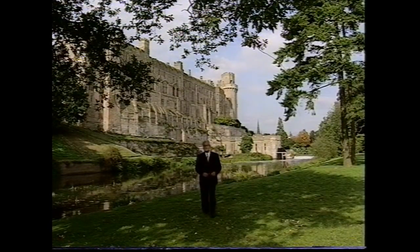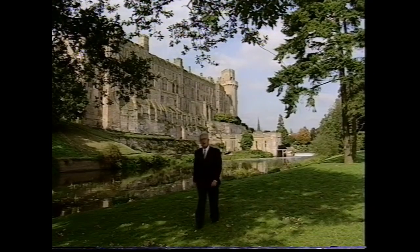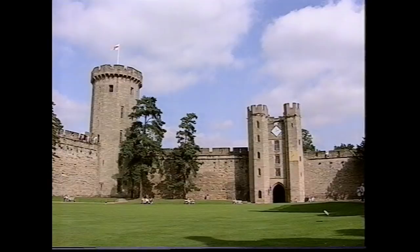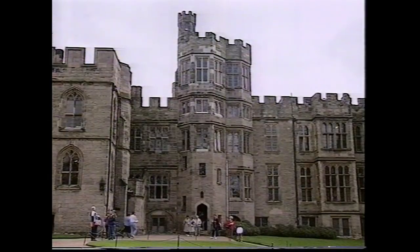It's also one of the most popular among visitors both from home and abroad. Last year, nearly 700,000 people trod these ramparts and heard how William the Conqueror, just two years after the Battle of Hastings, decided to make Warwick his stronghold here in the heart of England. Some of those original parts of the castle still remain, but it's been much added to and restored in its 900-year history.